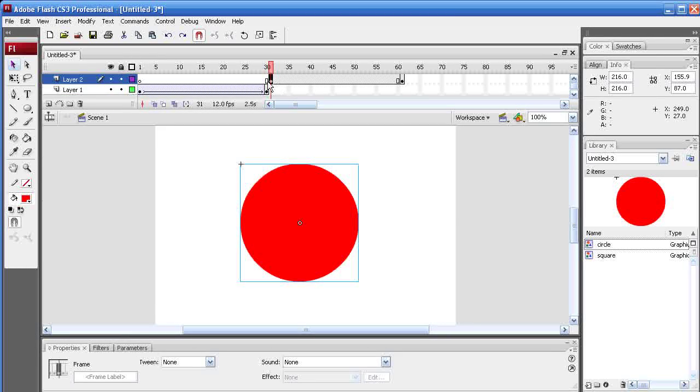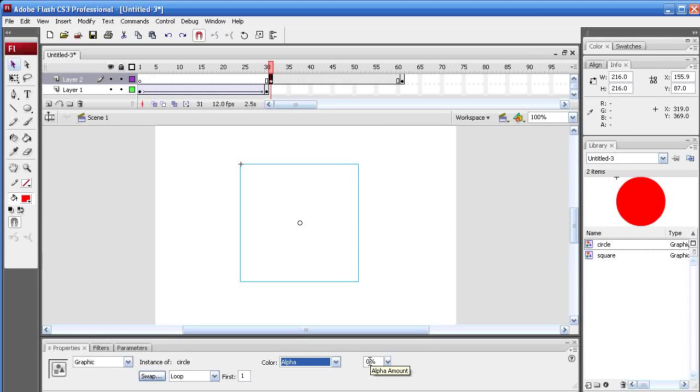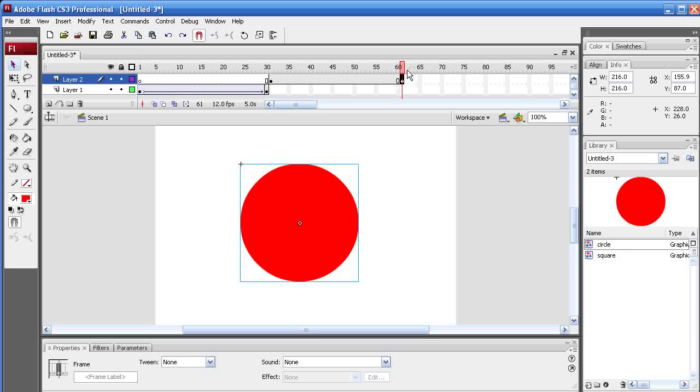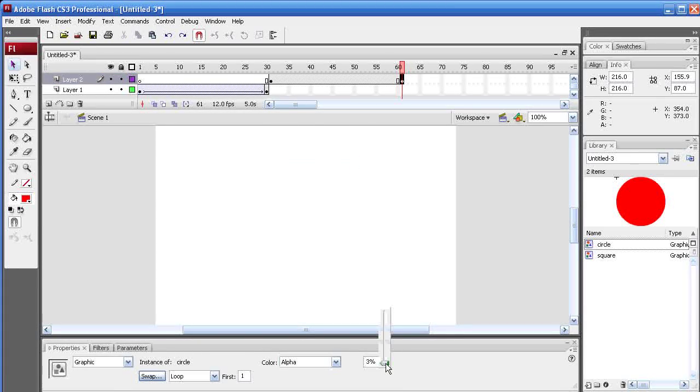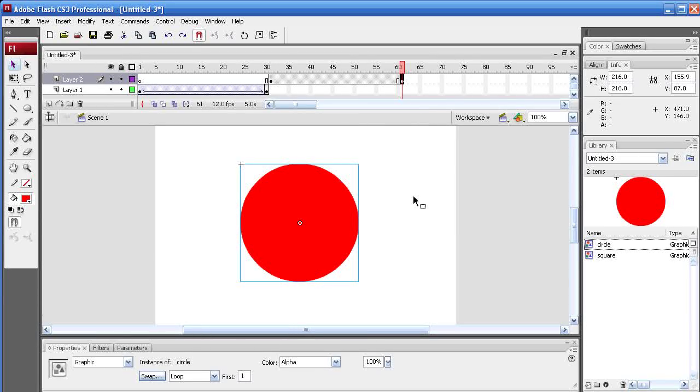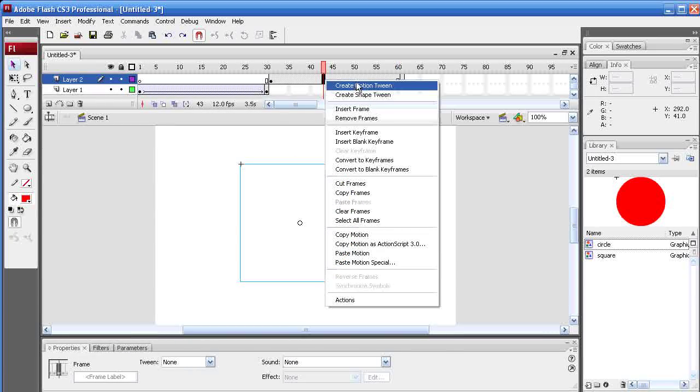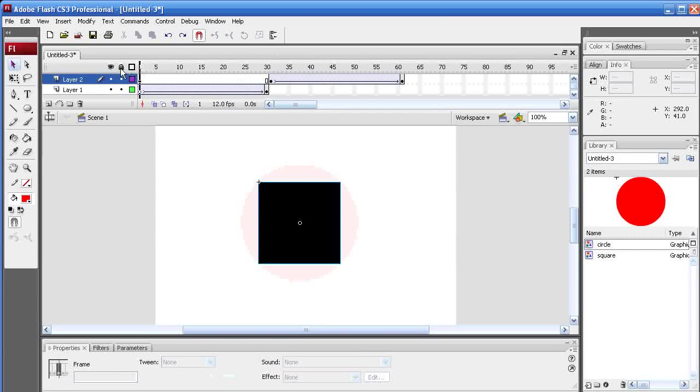Now we're going to do the same thing with the circle, but in reverse. So the first frame of the circle layer, we're just going to select it by left-clicking with my selection tool, color, alpha, and zero. If it's any higher, just adjust it as such. So now we have the zero, and we're going to do it again. Make sure the final frame is the full alpha, so that would be 100% alpha. Just make sure it is, if not already. And we're just going to right-click in between there and create motion tween again. And that's pretty much it.